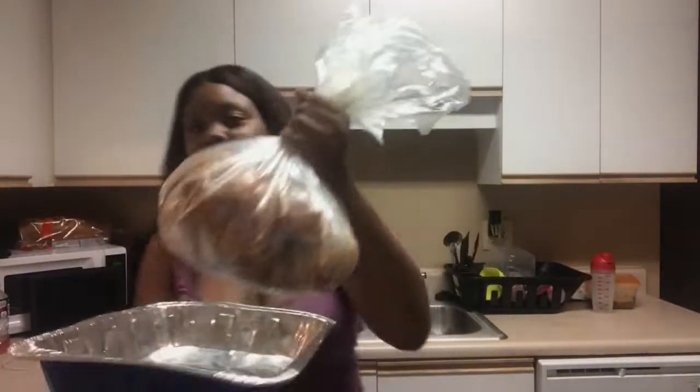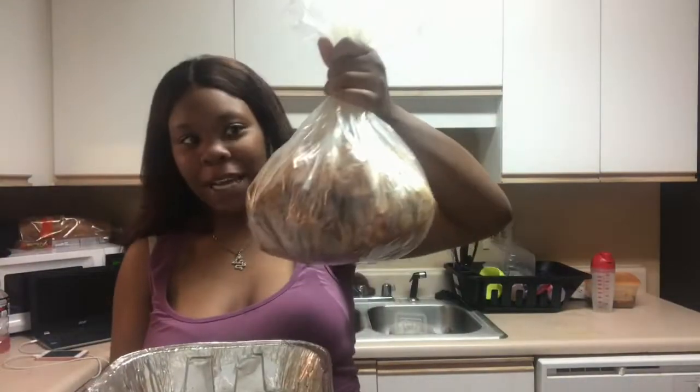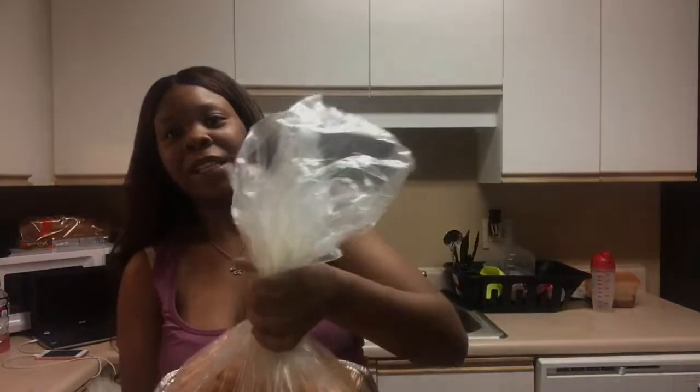Okay y'all, this is the crab bowl. I'm about to get ready to throw it in the oven. It is heavy. I got the wrong bag — these crab bags do not be this thick at the top. But like I told y'all, I had my oven preset at 400. Now all I have to do is take this and put it in there. You're gonna let this cook for about an hour and 30 minutes. Come back and check it at the halfway point just to shake it up and stir it to make sure the seasonings get all over all the ingredients in the bag.